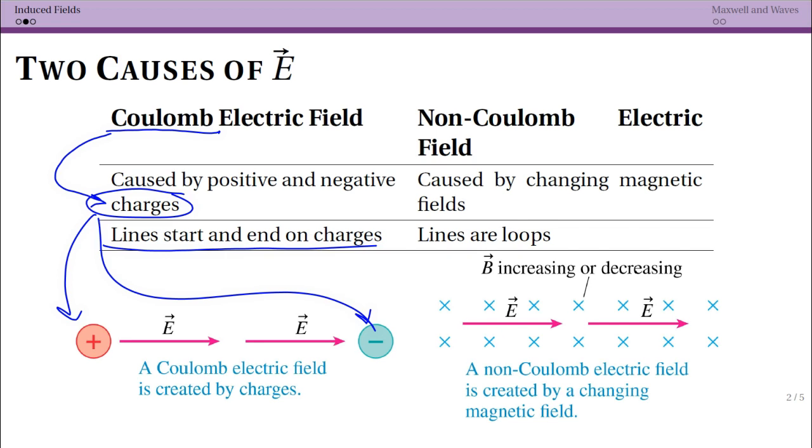The new thing that we have is a non-Coulomb electric field, and in that case you have changing magnetic fields that cause these electric fields. In this case, your lines are going to be loops. And I'll show you a picture of that. But you don't actually have your lines end and begin on charges. This is now independent of charge. So be careful about that because the pictures are going to look different, and some of the rules we learned about drawing electric field lines at the beginning won't be true anymore. Again, you can have loops of electric field lines which couldn't happen when they depended upon charges.